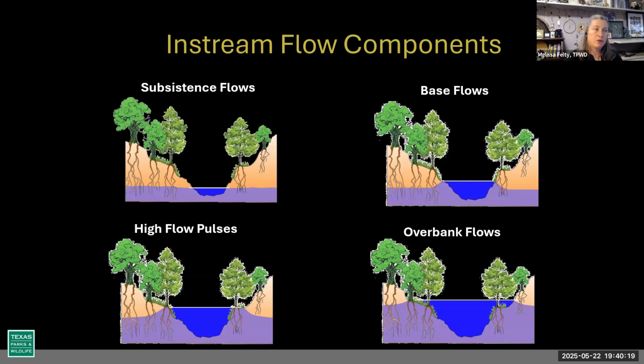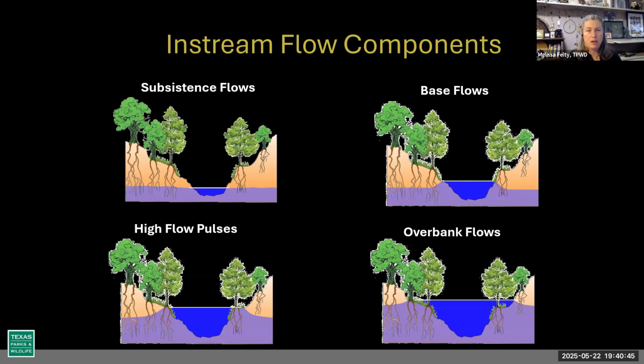The next one, the base flow, is a regular flow. There's going to be a steady stream. That's what we call a normal flow, and that's going to support most of the life. White bass, I'm just going to highlight some fish, white bass. They are active early spring spawners. They require running water, and the substrate needs to be gravel or rock.